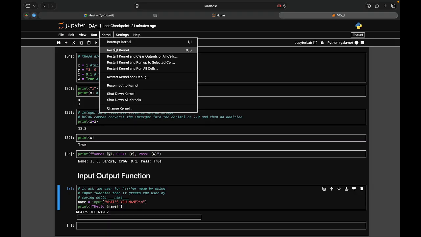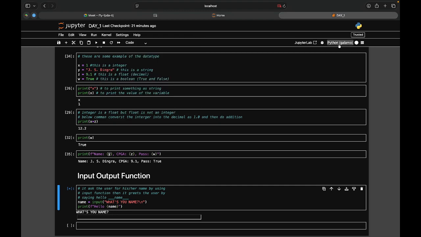We will be using it in the case of while loops. While loops are conditional loops: when we provide some condition, it will run until that condition is satisfied. So we will make use of interrupt kernel soon in this lecture.